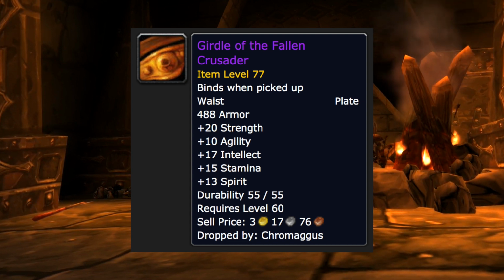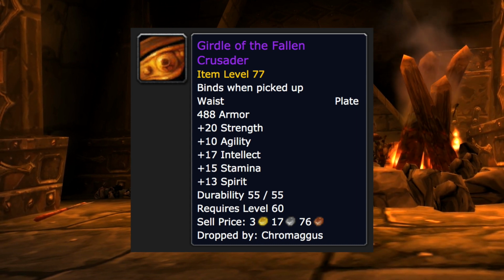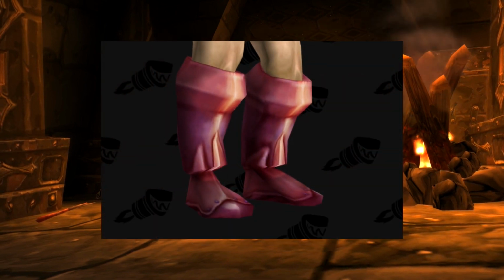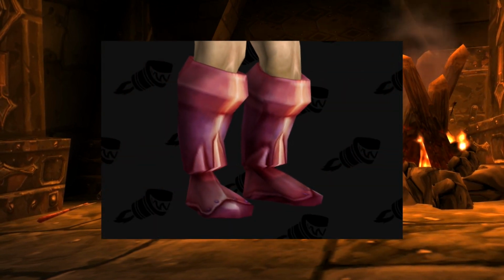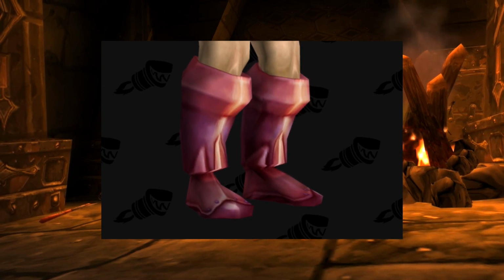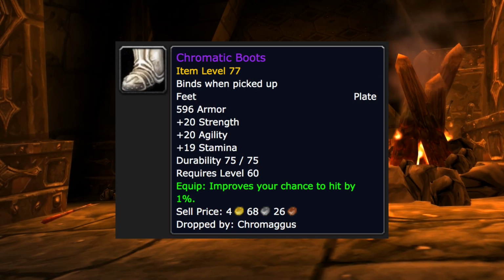And then one big item that I know a lot of people are going to want, all the warriors, all the tanks, all the reds, are the Chromatic Boots. That's 20 strength, 20 agility, 19 stam, and 1% hit. So these are huge, amazing boots. Everyone's going to want them. Everyone's going to be rolling for them.